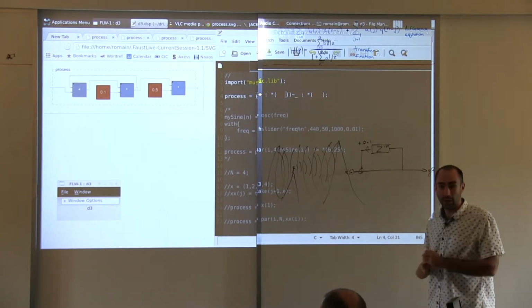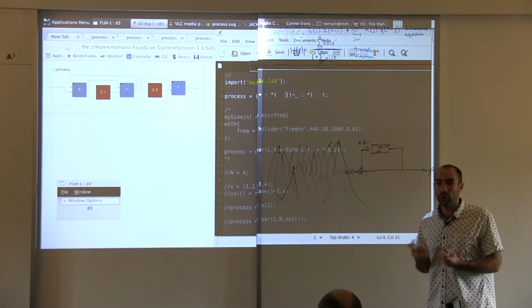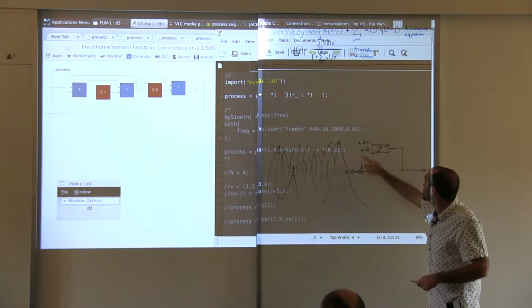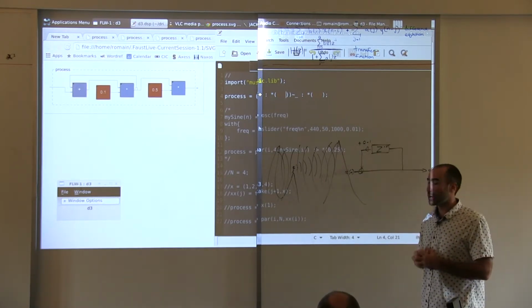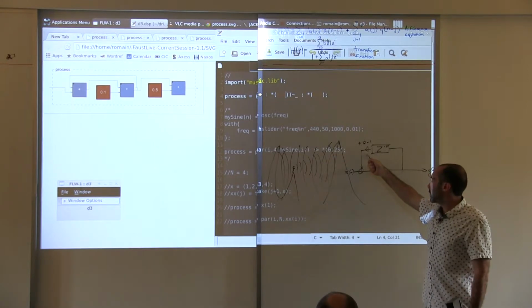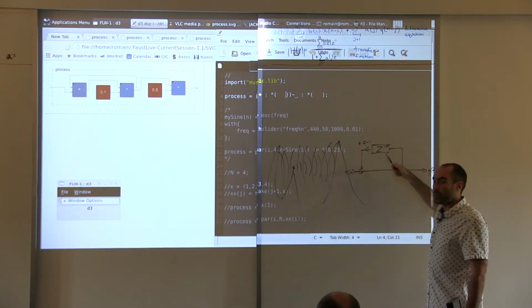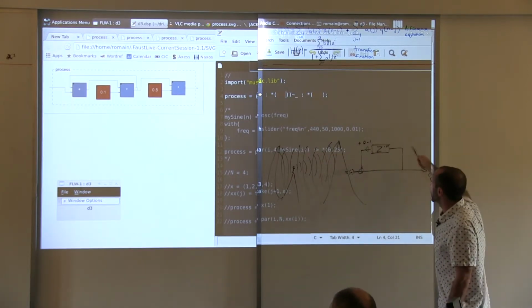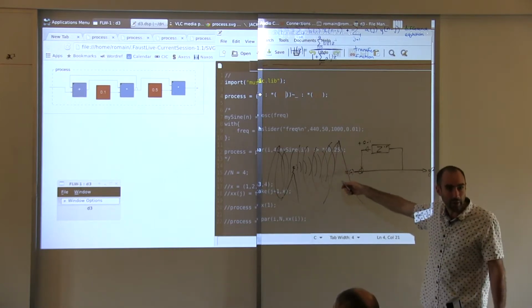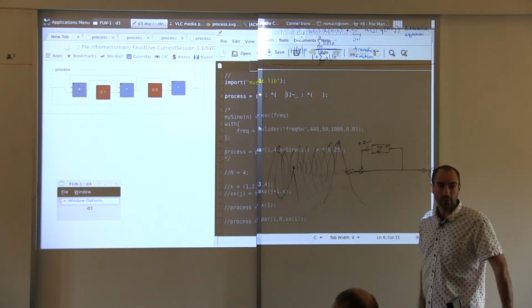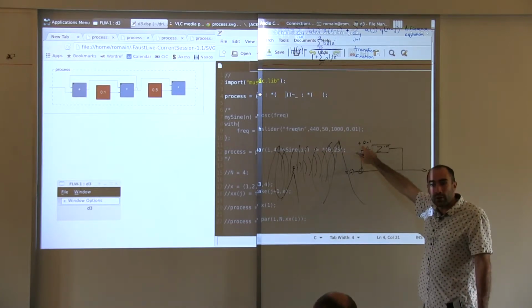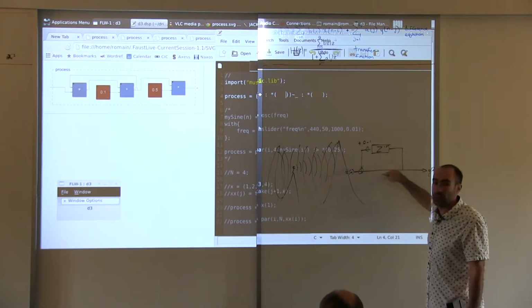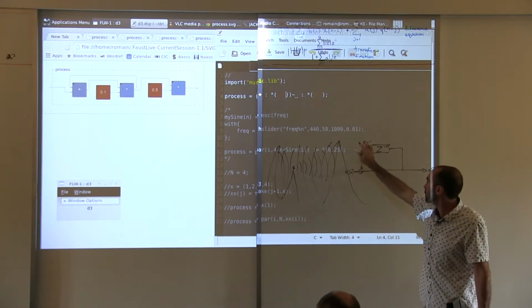Milliseconds is probably better. And a feedback coefficient. The feedback coefficient is basically going to be this value here, right? And the closer this value is to 1, the longer the sound will stay in the system. And the smaller this value, the shorter the sound will stay in the system because it will be damped faster.